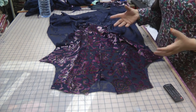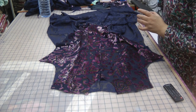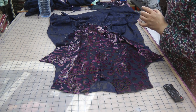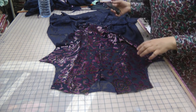I'm going to decide whether I'm just going to attach the lace directly on, or whether I want to attach another trimming to go with the bottom.